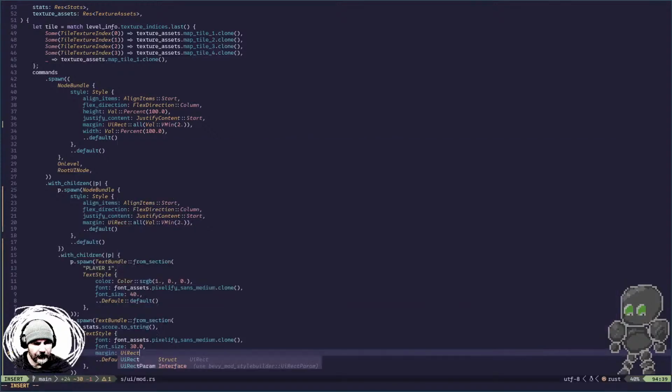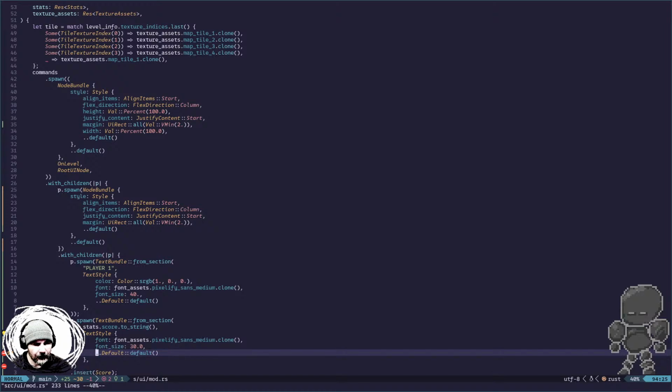UI rect, left, val, vmin, and what? 2, 3, something like that. What's your problem? Margin? Margin isn't a thing? Oh, right, yep. Where does that go?